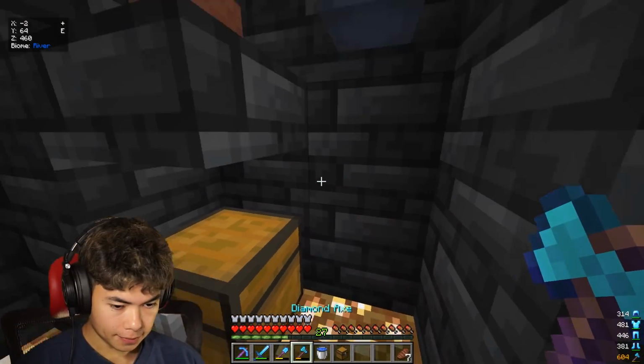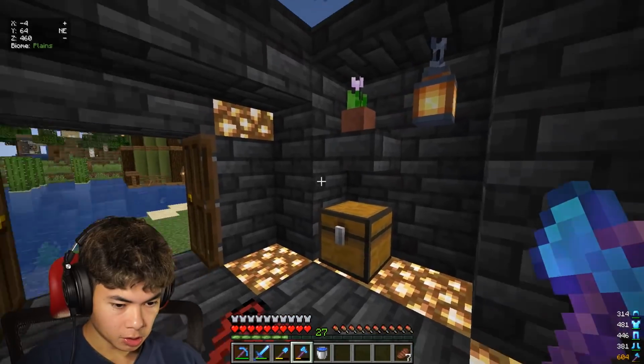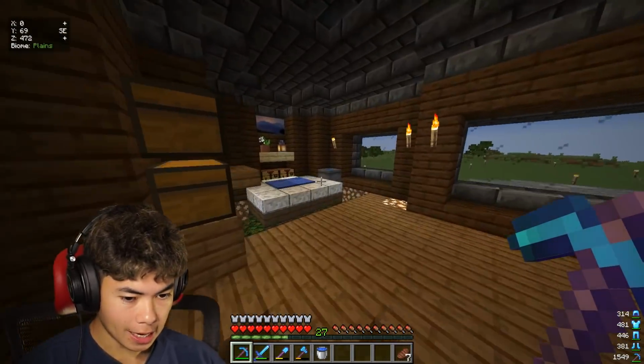I'm gonna cut this chest in half because I really don't think we need so much chest in such a small room. If the point of this room is to conserve space, I should not have a double chest in it. And also, one thing that has always confused me, and I still don't know why I did it.